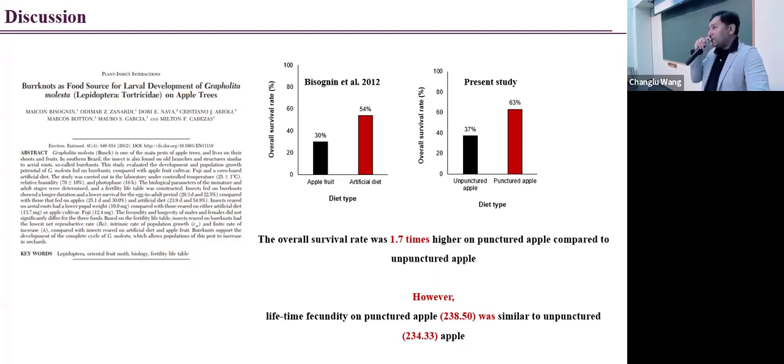And there's another reason why we chose the apple. Maybe we can use some other fruits, but normally growers do pruning, and they need to throw away the immature apple fruits. So maybe we can use those to save some money on making the artificial diet. Another good thing is that we are getting a higher survival rate. So the work was done very effectively. From that time, I started rearing that insect using the punctured apple fruit.